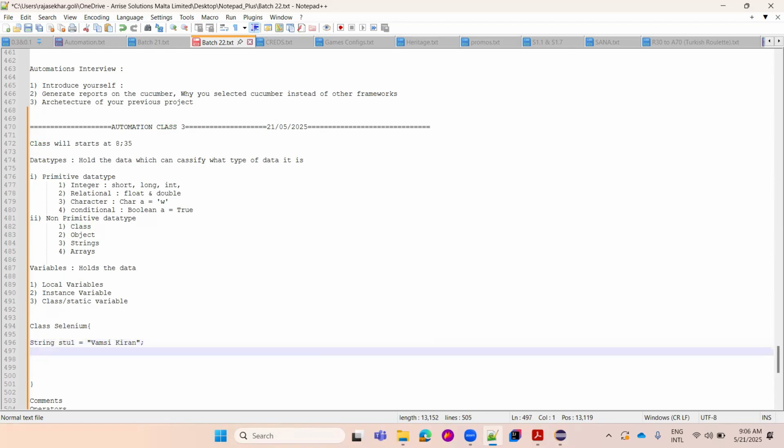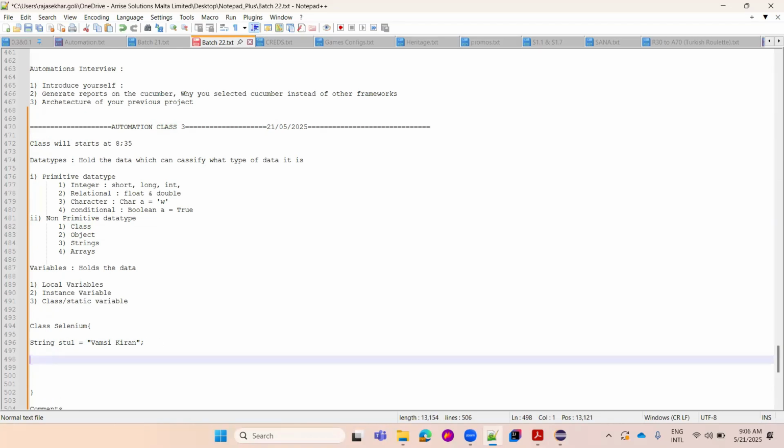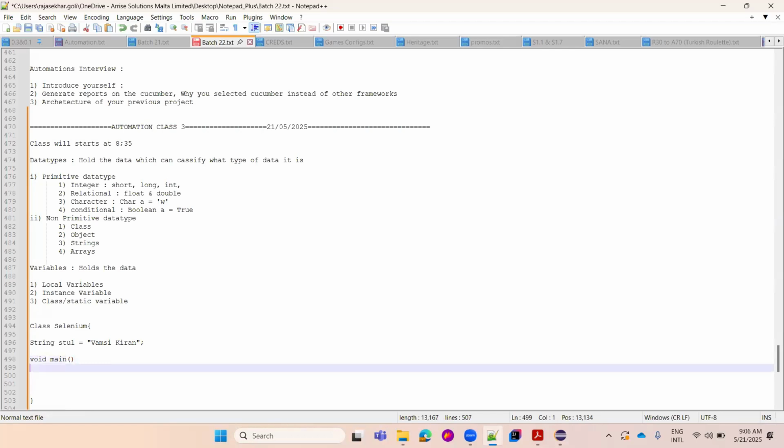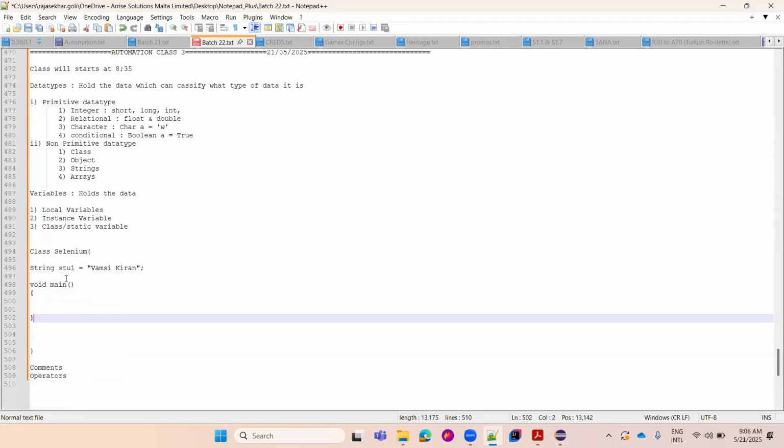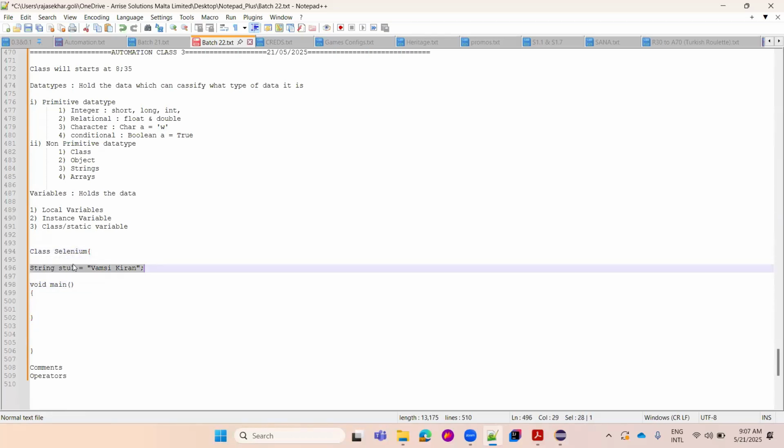Okay, so here I want to take a method inside the class, like void space main. Here a method I have taken. So if you observe, the variable which is declared inside the class outside the method. Okay, this is the method, right?